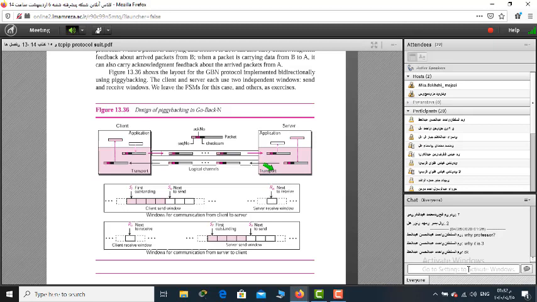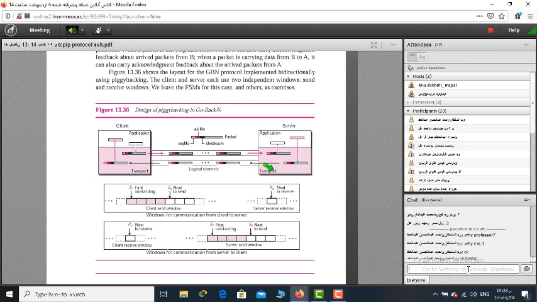It means maybe we have data, so we send a data packet with a sequence number, and at the same time, by using the acknowledgement number, we can acknowledge the opposite side for its received packet.